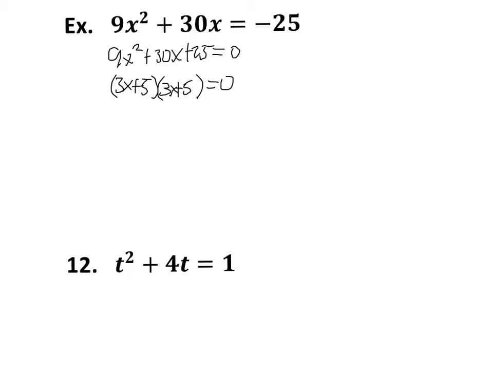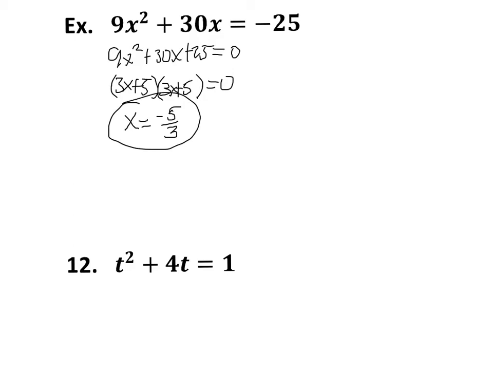And what's my answer? Remember how to do that quickly? Negative 5 over 3, right? Subtract 5, divide by 3. And since both binomials are the same, I can do that. So there's your answer right there. So again, factoring definitely the easiest.